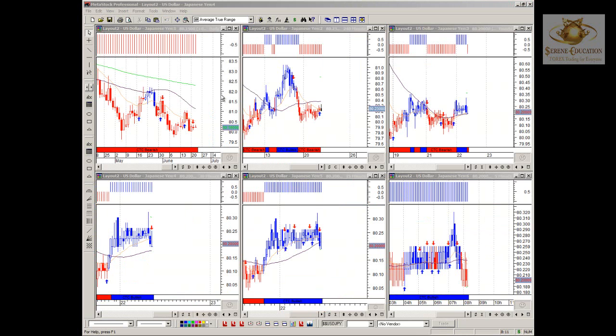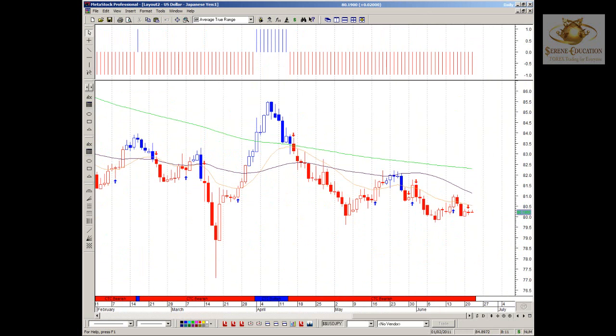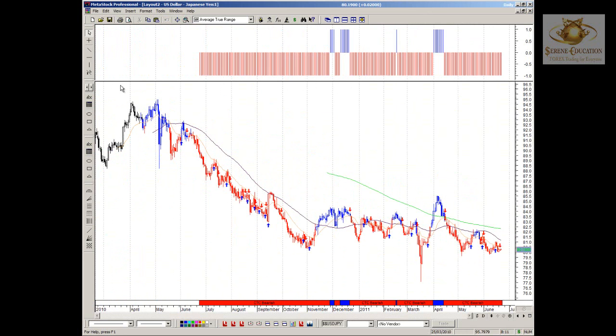Last pair of today is the US dollar against Japanese yen. Let's have a look at the daily time frame. Okay, we know that long term, the US dollar is negative against this pair. You can see that we're in a negative trend. Moving averages all above price, and the CTC is predominantly red across the bar, bar a couple of blue ones. Those have been short-lived because they're not trading above the previous swing in this case.